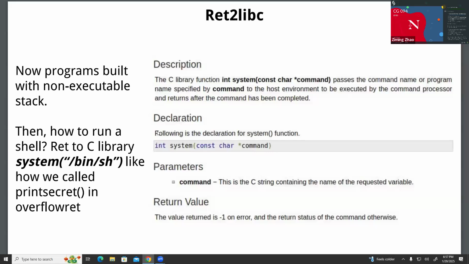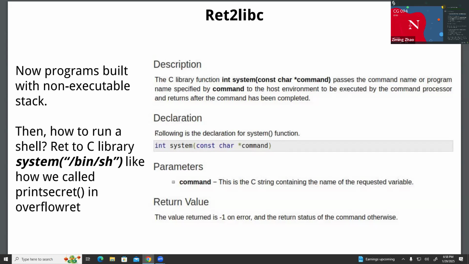You actually already learned how to use this approach. We talked about how to do this kind of attack last week. I just didn't tell you this is return to libc. This is basically return to a function already in the address space, and it can take different parameters. You can return to a C library function. You can also return to a function that is in this executable. In the printfile example, you're not returning to the C library function, you're returning to another function in the executable, but it's the same thing, right?